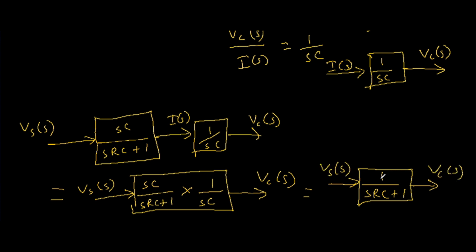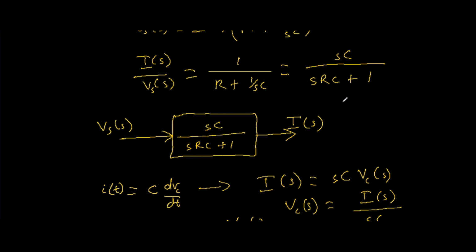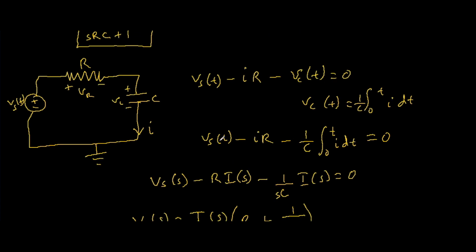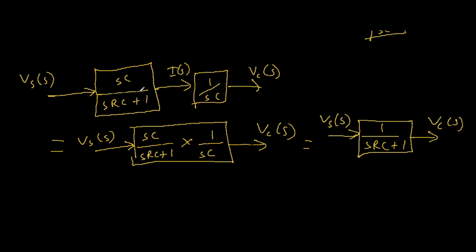I'm doing this just to show that it's an equivalent system. Whether you represent it as a differential equation, a block diagram, a transfer function, or a schematic, this is all one and the same system. Now that we specified I as our output, there is another transfer function we can use to take this output I and change the output, for instance, to VC. By multiplying what we had before by a new transfer function, or taking the output into a new system with a new transfer function, we get a different output of the system.